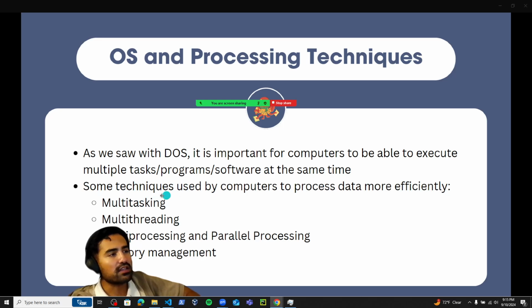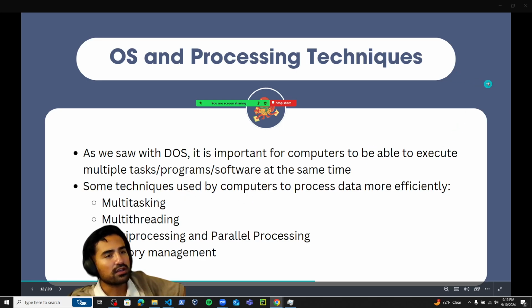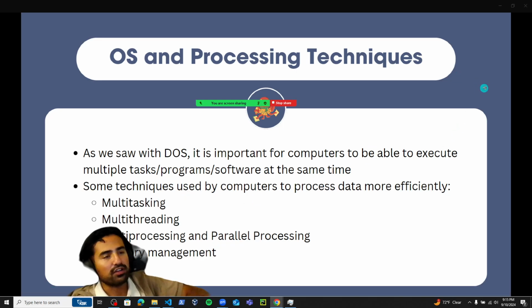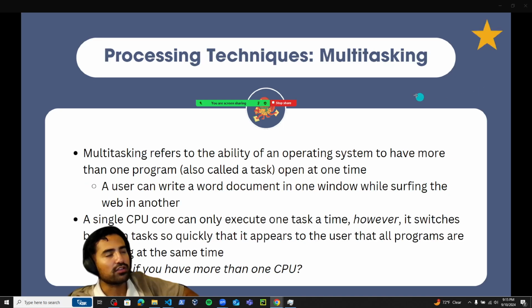So here are some of the techniques. We've got multitasking, multi-threading. We'll only be covering a few of these. There are more that I haven't included. It definitely gets very complicated with how CPUs and the OS work together to solve the problem of doing multiple tasks. As you can see, the little octopus doing many things at once is the icon I chose.